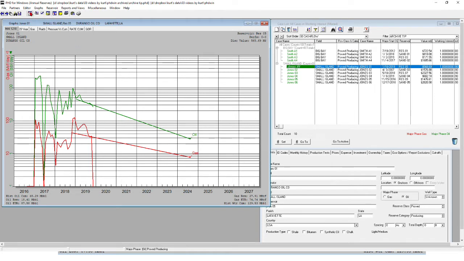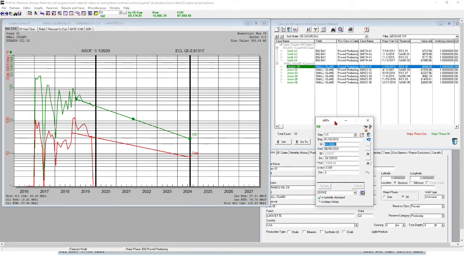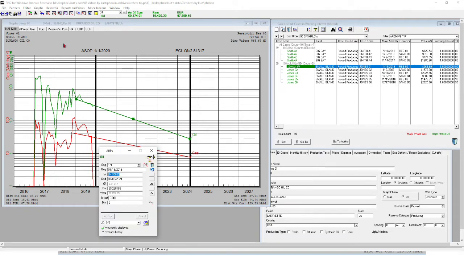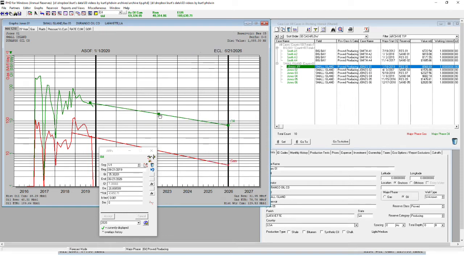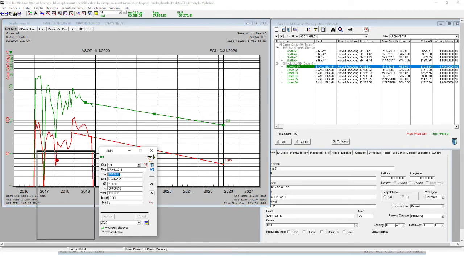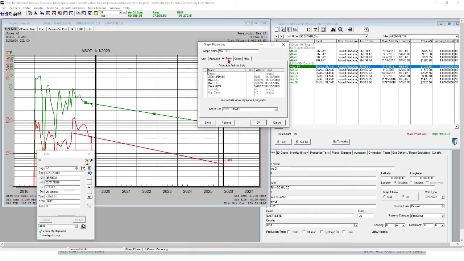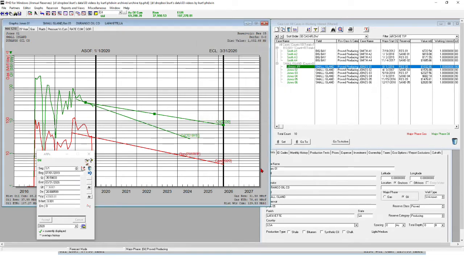If you have this is 2019 reserves, but you want to go ahead and do 2020, here is another way to make an archive. You can go to Graph, Archive, Save As, and just make a new one. We're going to call it 2020 Update. And then we just do it. Okay, so now we can come in here and say, well, we're going to adjust it this year. We think the reserves are going to flatten out. Save that. So now that's on my 2020 archive. So if you want to see last year, just double click, put the 19. Okay, so now you can see both of them.